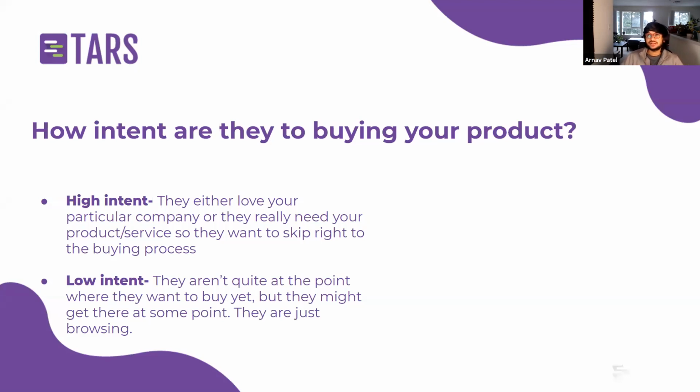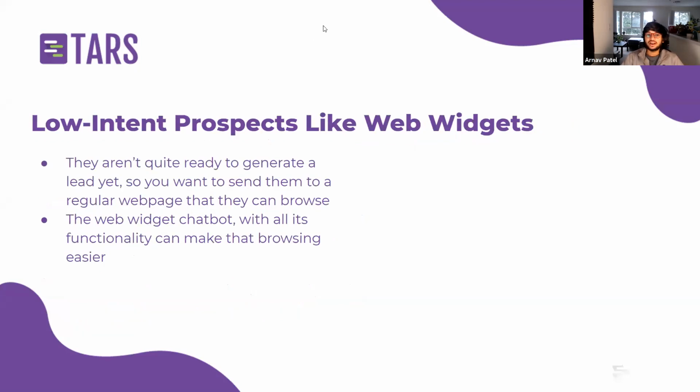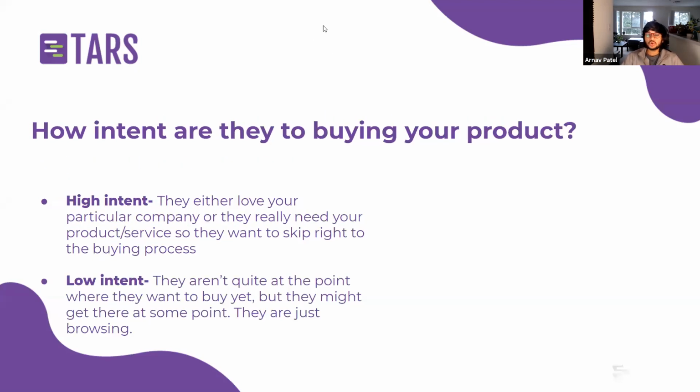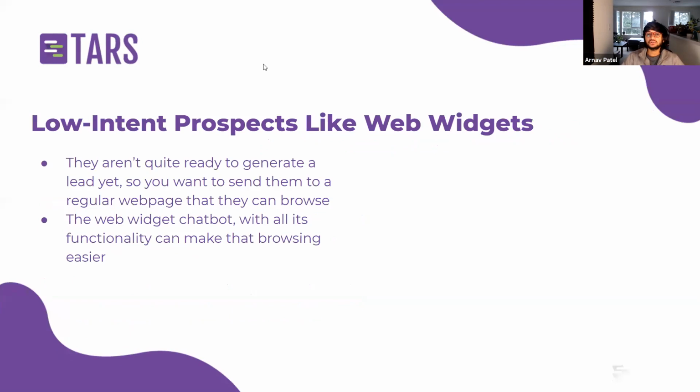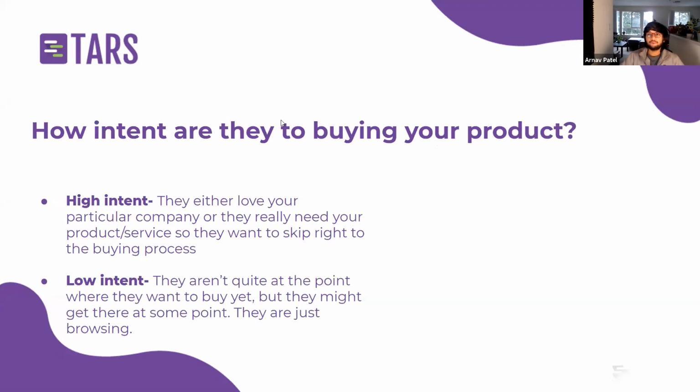You want to speak to someone as quickly as possible. Another example is auto shops. We have a bunch of people on the TARS platform who have used their chatbots to generate leads for their auto shop. You can think about it in the sense like your windshield breaks, you absolutely need that windshield fixed. So you're trying to look for someone who can fix it immediately.